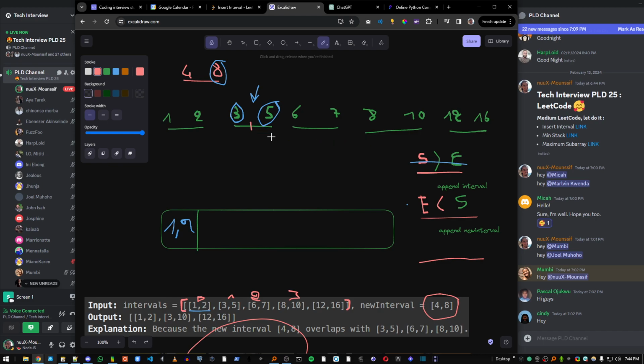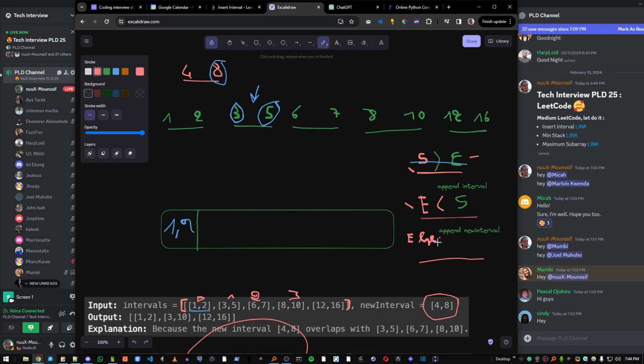Now, how to fix this? We can do: if this fails and this fails, then we just do an else here. Because if this fails and this fails, that means we have overlap automatically. So I have if, else, else. It's like, can I add this at the start, before this? No. Can I add it before? No. Okay, so there is overlap. You know what I mean? I get you.